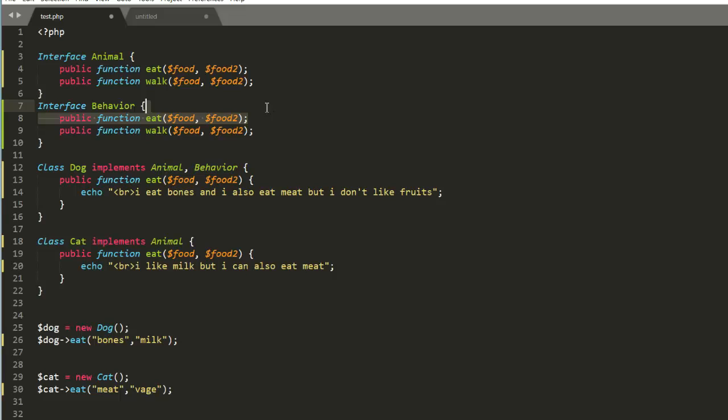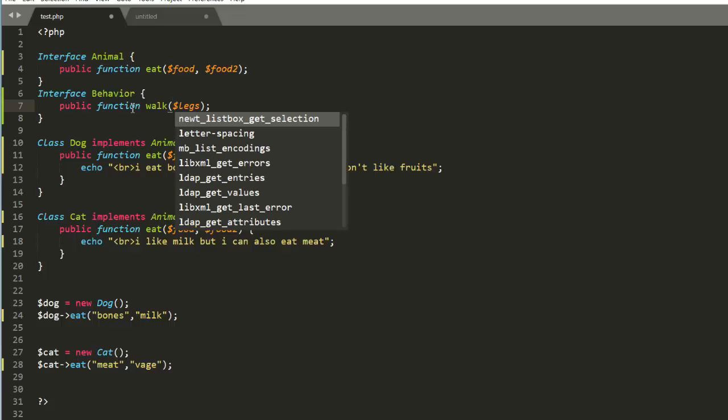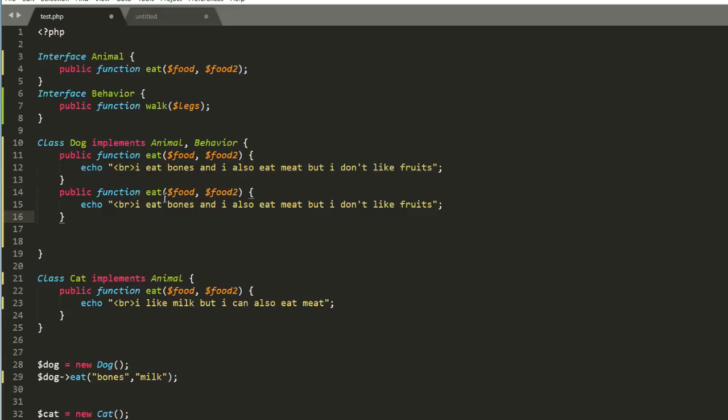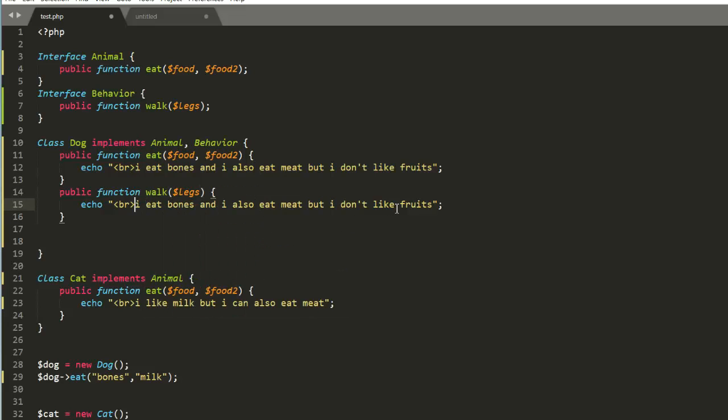And for behavior, let's use the walk function, remove all the attributes and just use legs. Here you'll have to define this function. We can copy this, paste it here, walk, legs, number of legs.